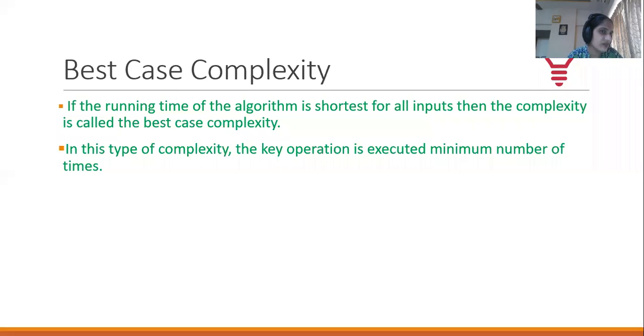Yes, in that case we will say that this algorithm is behaving in best case complexity, irrespective of whatever inputs it is getting, it is always giving its best. So what exactly we see over here is that the time analysis of this algorithm is good, and that's why it belongs to the best case complexity.